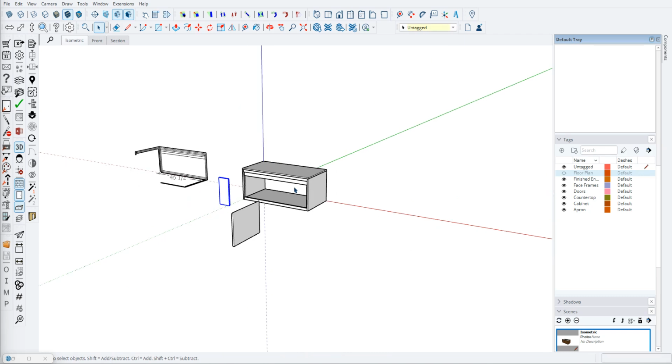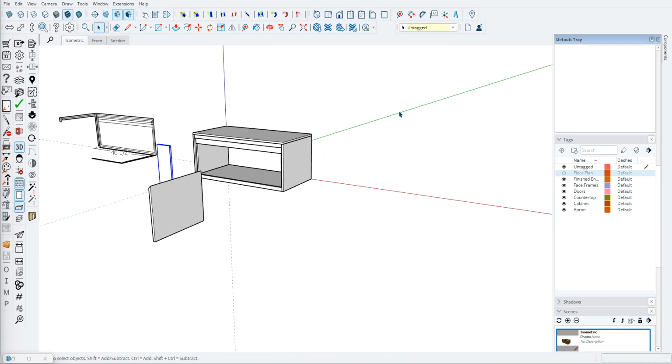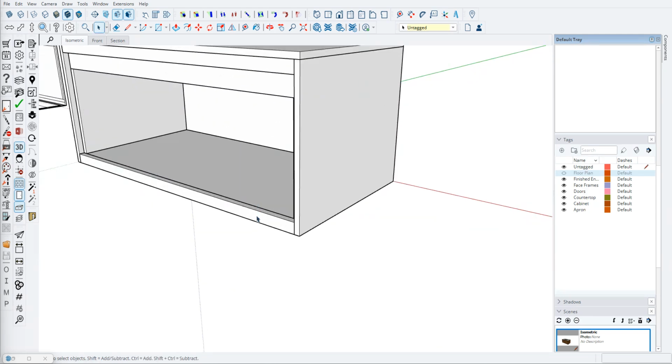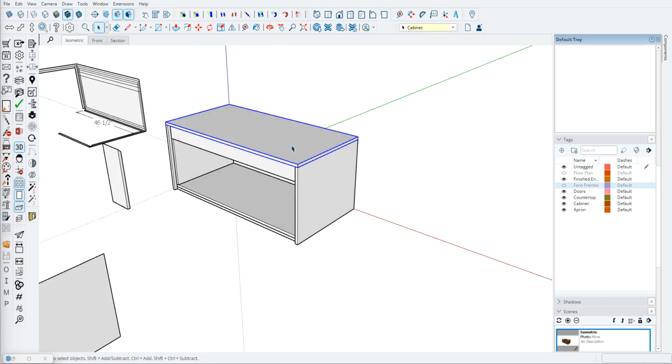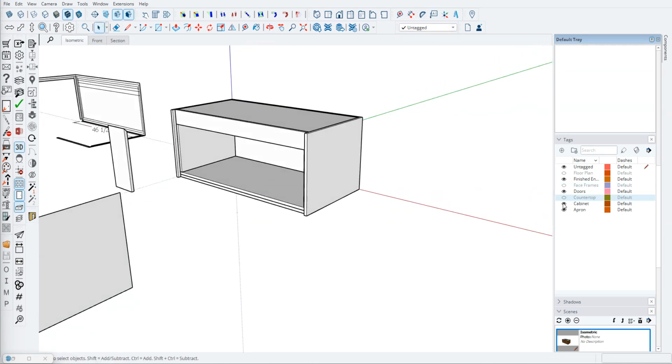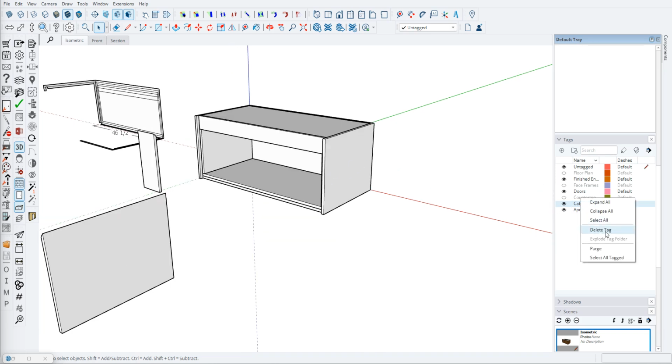First off, since I have most of the parts here, I'm going to go ahead and start. Remember, I already pre-wrote the tags. I'm going to start tagging these. So I'm going to highlight these, the top and bottom rail. So I'm just going to call those face frames, okay? And as I do it, I start turning them off so I can make sure I'm getting everything I need. I'm going to click that and hit countertop. Okay, we know we already got cabinet. Oh, everything else was in the cabinet.